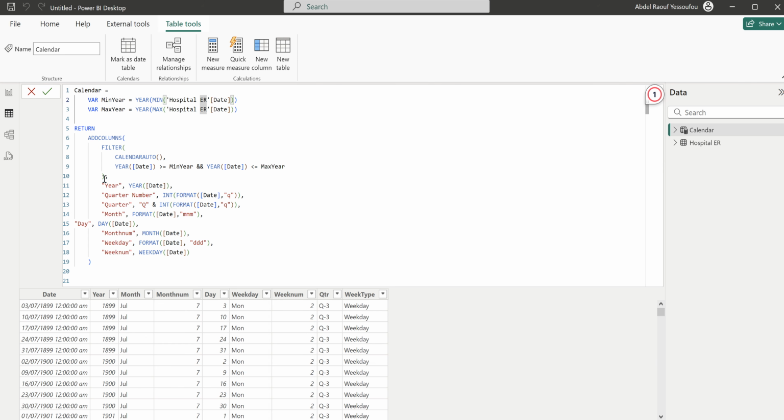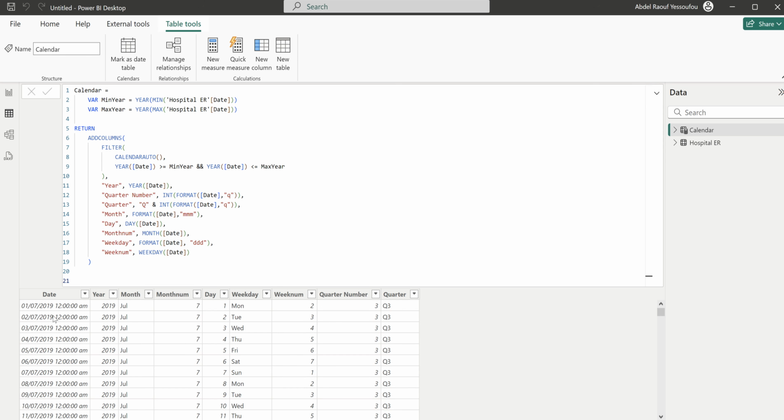the maximum year. And then here it is creating a table by adding the date starting from the minimum year to the maximum year. Then here it will take out the year, just like I explained earlier, and I think the rest are okay. So let me press enter and see what we have here. So this is correct. You can see the data starts from 2019 all the way to 2020. So you need to be very careful with the calendar.